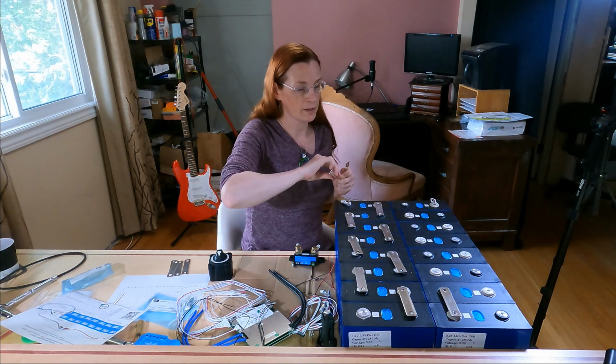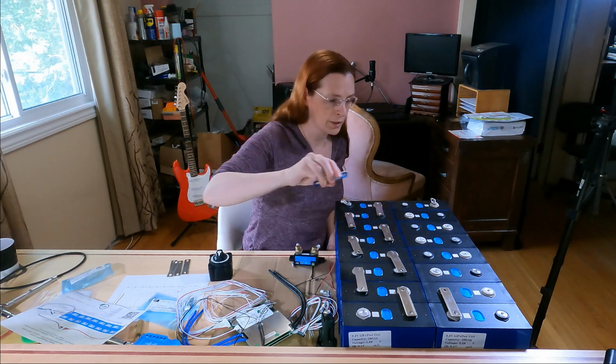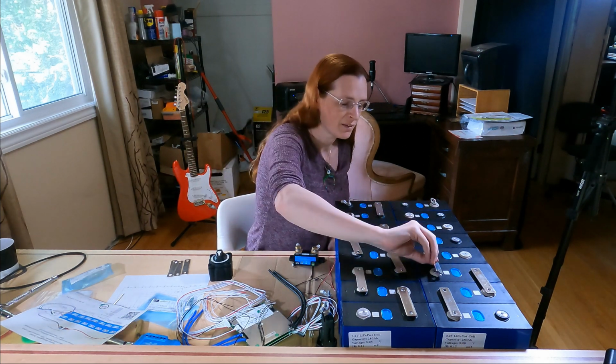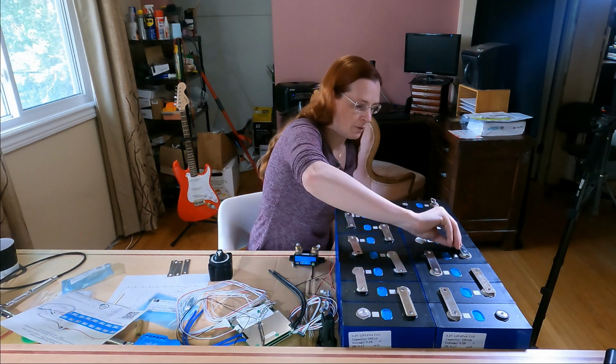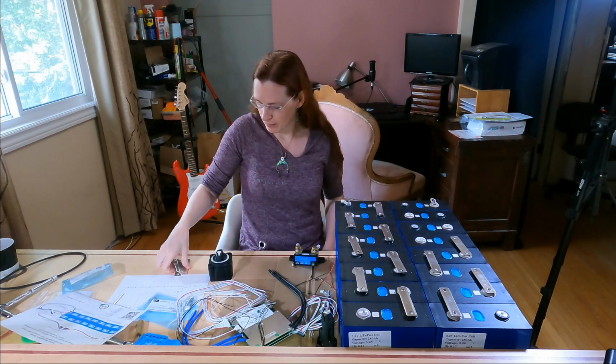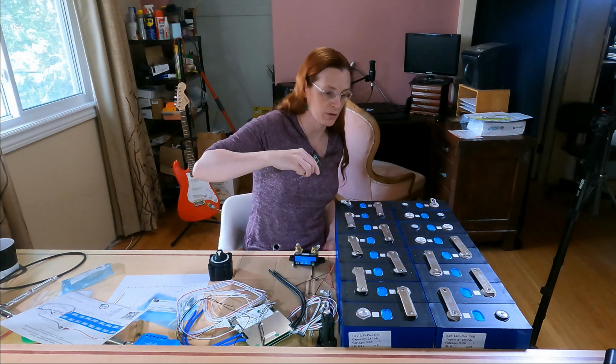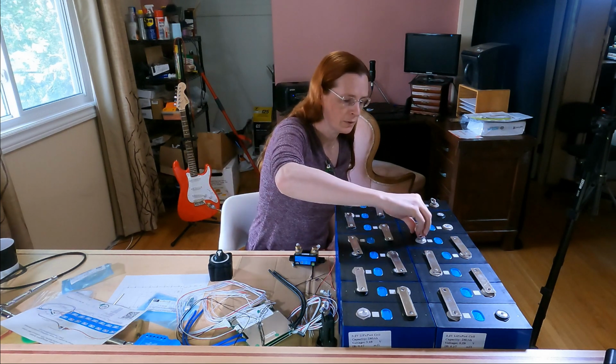It's going to become exceedingly apparent very early just how little I know about this. I'm not trying to pretend like I know how to do this. I'm trying to share what I've learned so far. Now, at this point, I'm effectively assembling this battery. There's not a great connection between the bus bars and the batteries, but there's a connection. So this is the point where you've got to be really careful.